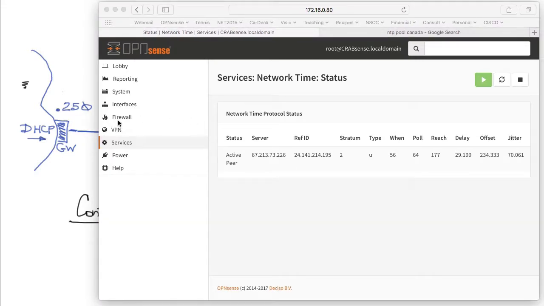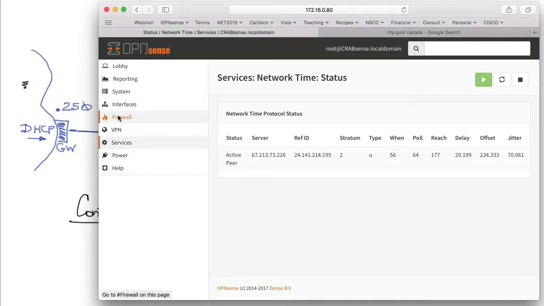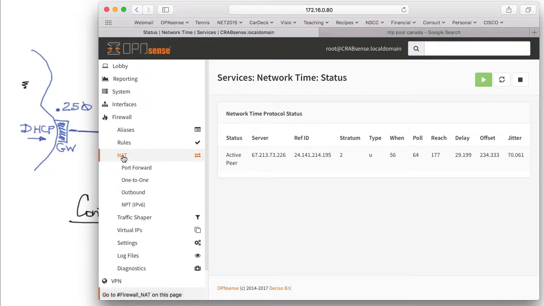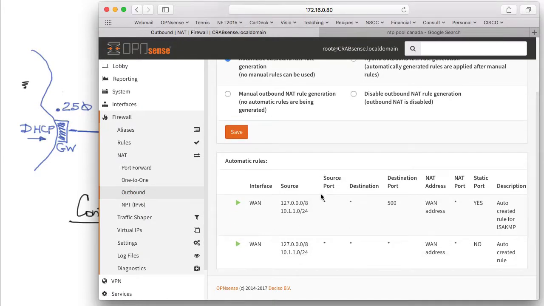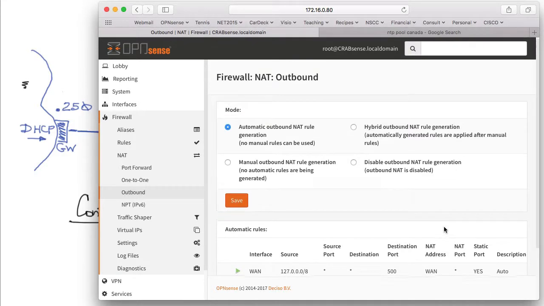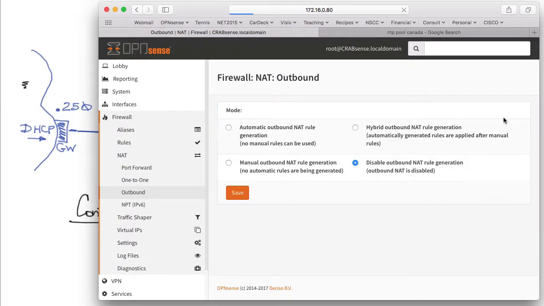The last item you may want to configure in some of the labs is the NAT setting, and that's under Firewall. By default, if we look at Outbound NAT, what that means is that everything from our 10 network here is going to use NAT and be translated to the WAN address, this 172 address. So anything from the LAN into the WAN, you won't see this address. NAT will translate it. There are times when we may want to turn that off, and you would disable that by clicking here, hitting Save, and then applying the change.